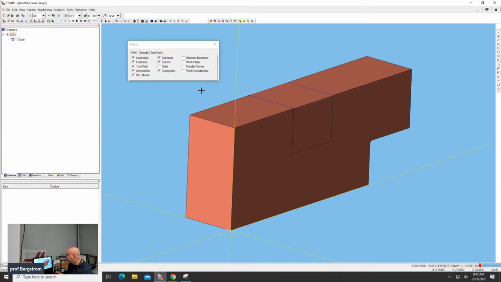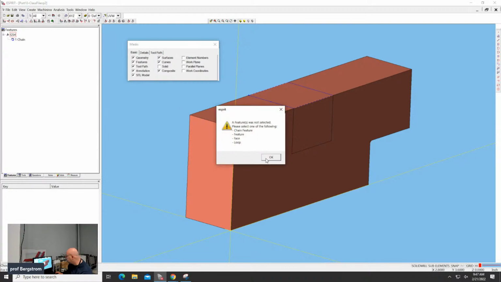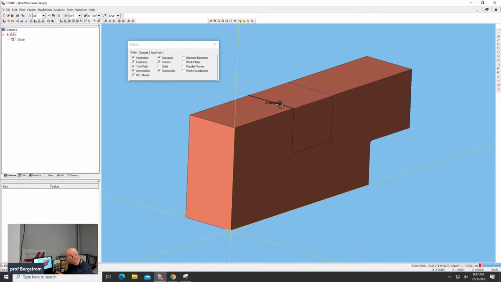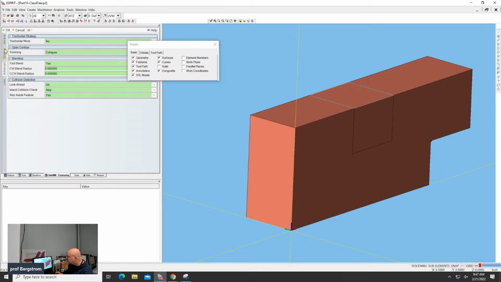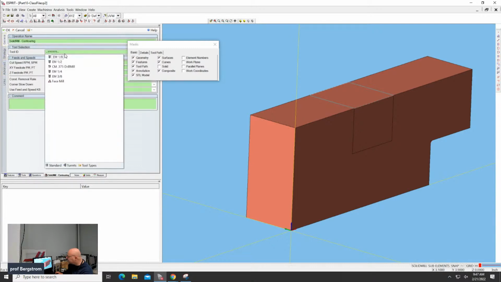Okay. Now, go to our operation, our pocketing operation. Select the chain. Go to our pocketing operation. If we're in luck, it remembers all the things that we put in. Let's just double check. Nope, didn't remember anything.